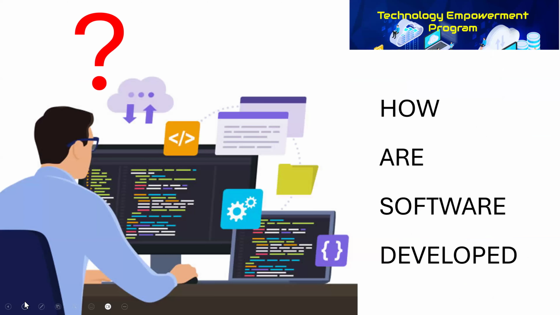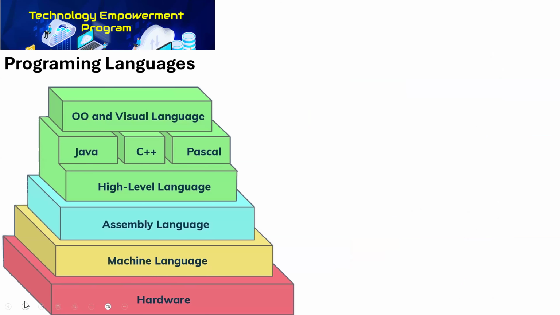So the only thing I want to end this lesson with is, let us ask ourselves a question. How is software developed? I'm sure developers are here, and I cannot end this session without really telling you what actually goes on. I need to bring back that idea of level of abstraction. Okay. Now, remember that the computer only understands ones and zeros. That is the hardware that sits at the bottom there.